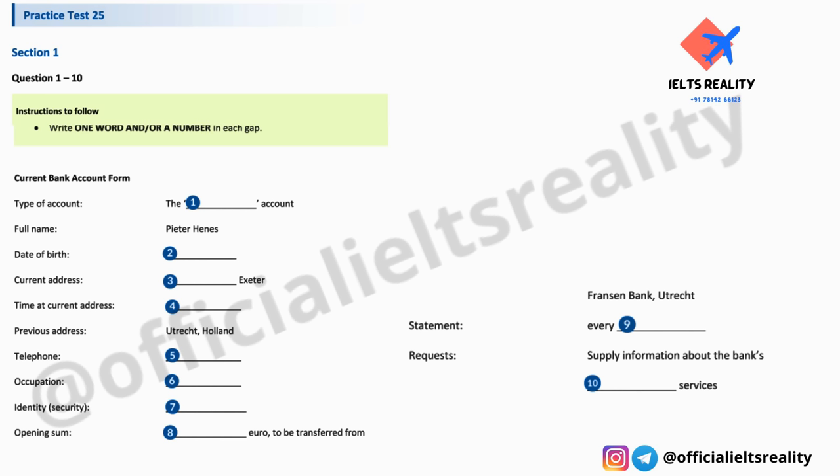And your occupation? Well, I'm in Britain as a project manager, but that's not my main job. I'm an engineer by profession. I see, I think I'll put that then, it's shorter. Now, we usually ask for a piece of information which we can use to check your identity for security reasons, in case you phone us. Like my wife's first name? Mother's might be better — it's less likely to be known. Okay, hers is Siti — S-I-T-I. It's Indonesian. Fine.